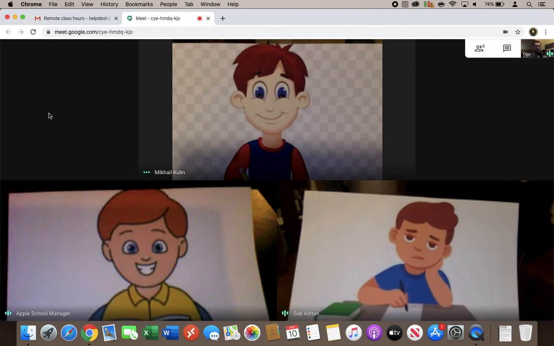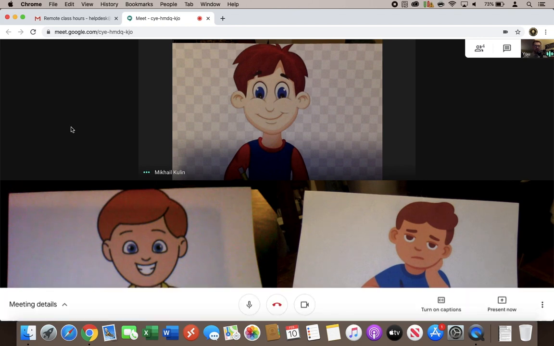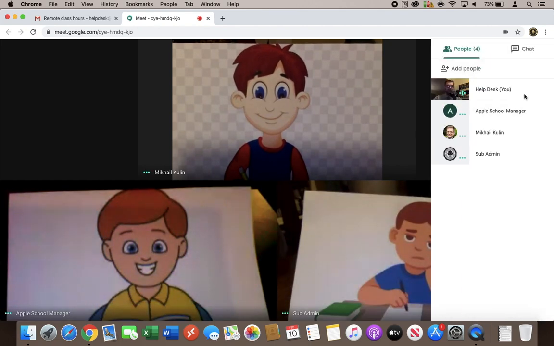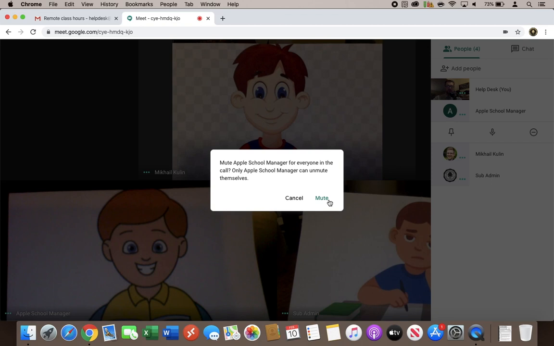Initially, you'll notice that there may be a bit of chatter going on and kind of overwhelmingly noisy if all the students have their microphones on. What you'll want to do in this event is actually disable the microphone on all of them. So let's click on this participant pane here, and then we can click the drop down on each individual person to mute their microphones.